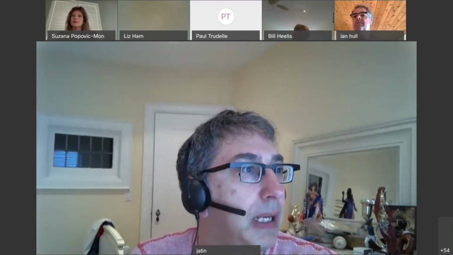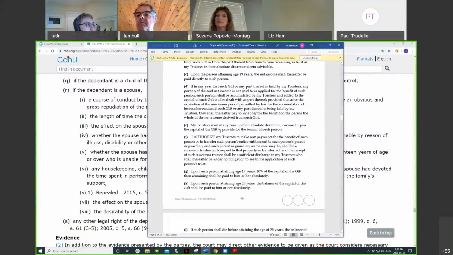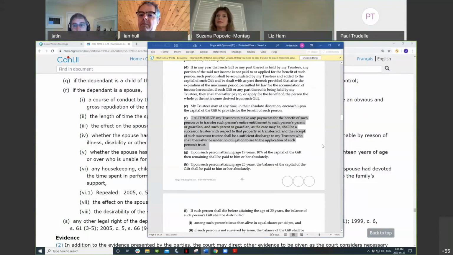successor trustees. So we often put in there that we can, let me just pull this up, give me one moment here. Here's a clause that often, especially if you're using an older precedent, might not be there. So you've got a situation where you've got trusts for younger beneficiaries, and they may be quite remote beneficiaries, because this is sort of a general clause.